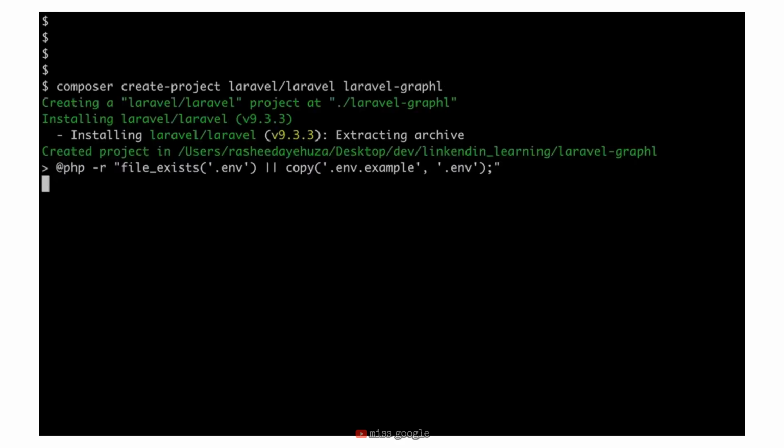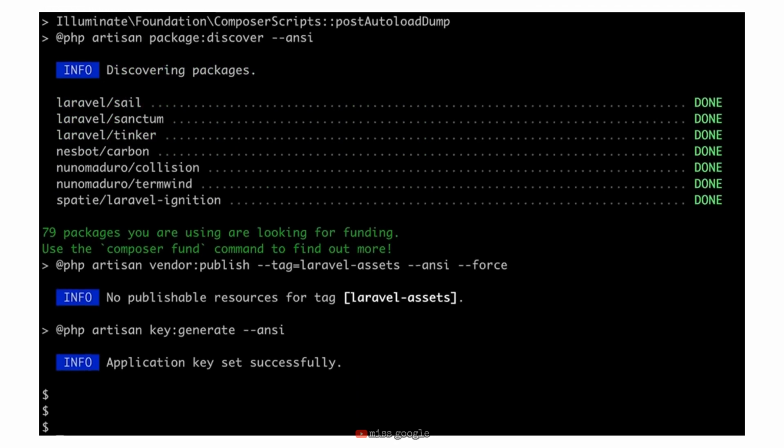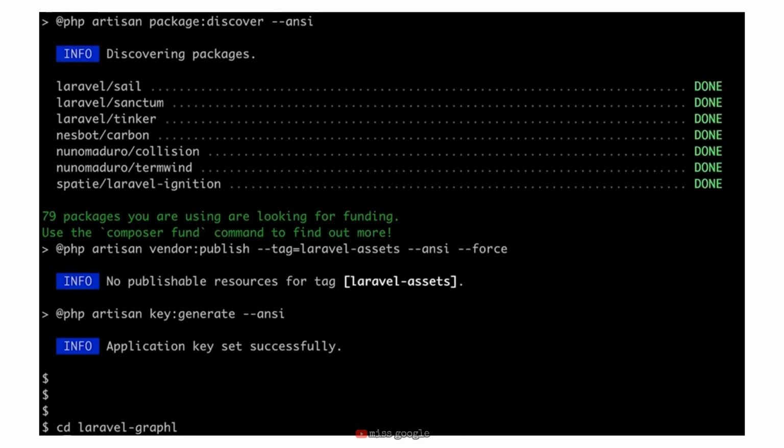So open up your terminal and type composer create project. The installation takes some time. Once the installation is completed, cd into the folder we created the project in. And let's start the server.